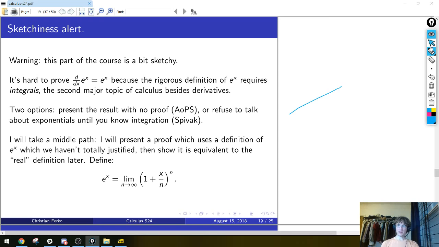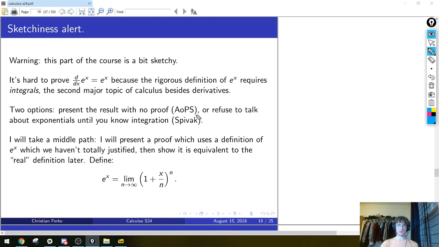It's very hard. If you look at intro calc courses and how they discuss e to the x, you will find many approaches. The only honest way, I think, to treat this is to delay the discussion of e to the x until you have learned integrals, which is the second half. We're doing derivatives now. After that, we'll do integration, and then once you've done integrals, you can define the number e and what you mean by the function e to the x, and then you can prove all of its properties rigorously. That's the right, honest way to do it.